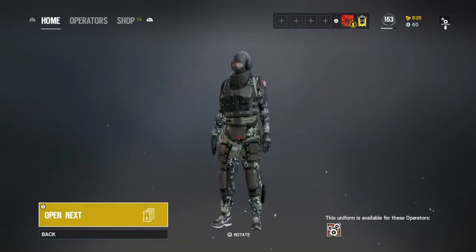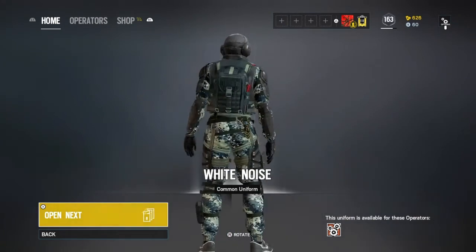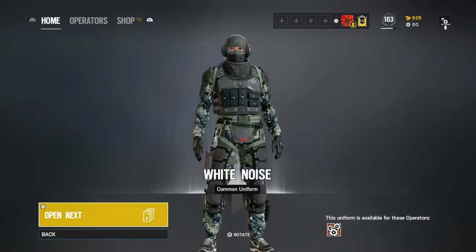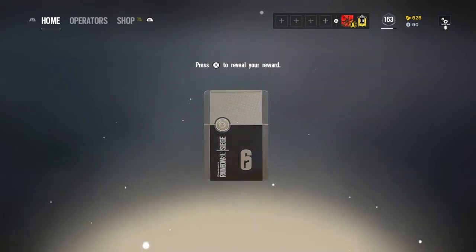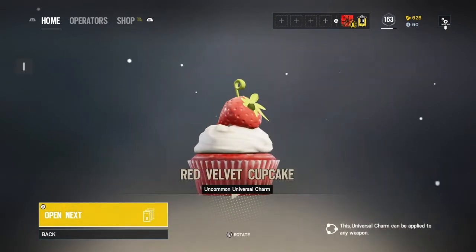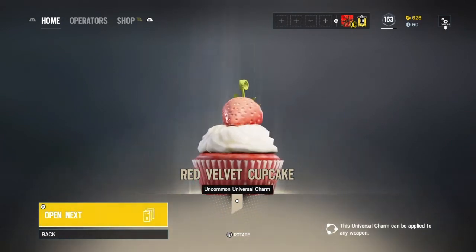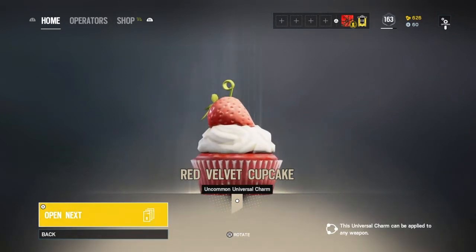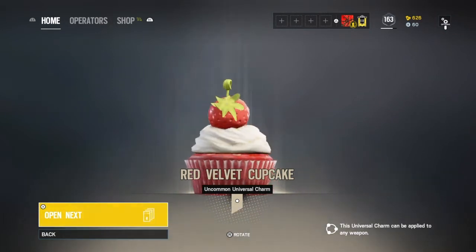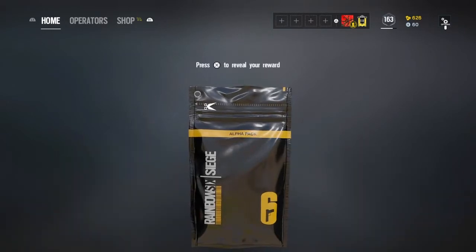Ooh, uncommon. It's not bad. I'll take it. I will not take another common, though. Ooh, our first common. Charm. I actually do like red velvet cupcakes in real life. Very good. I love red velvet.